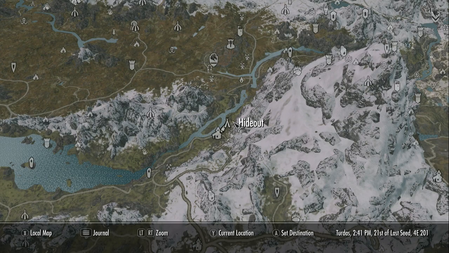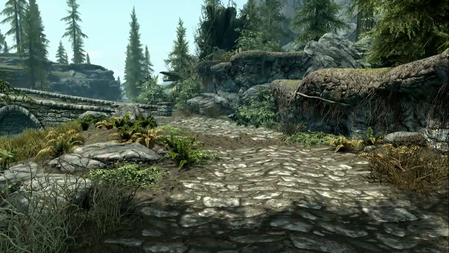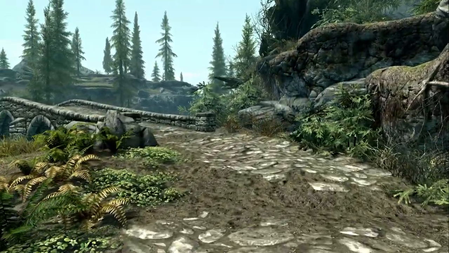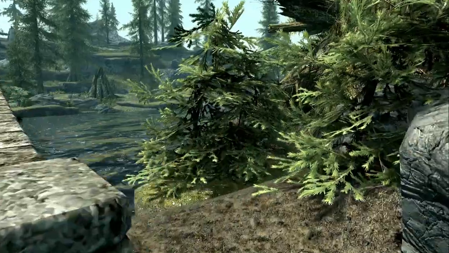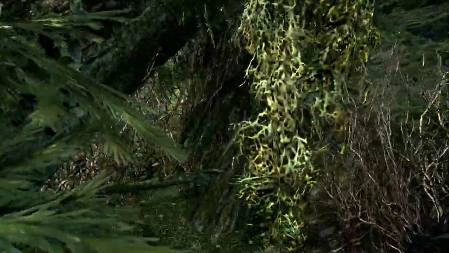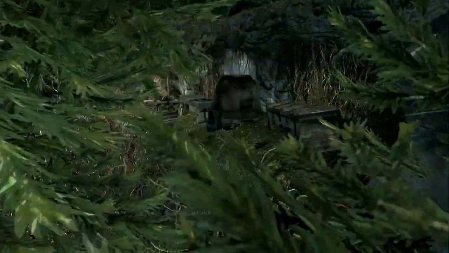See, this is Riverwood, and that's the hideout. So the hideout, let me switch to first person, because you'll be able to enjoy it better this way. You may not even notice this stuff at first, but it is right next to the bridge, right off the side here. And you just slip down here in some little concealed area, and ta-da!